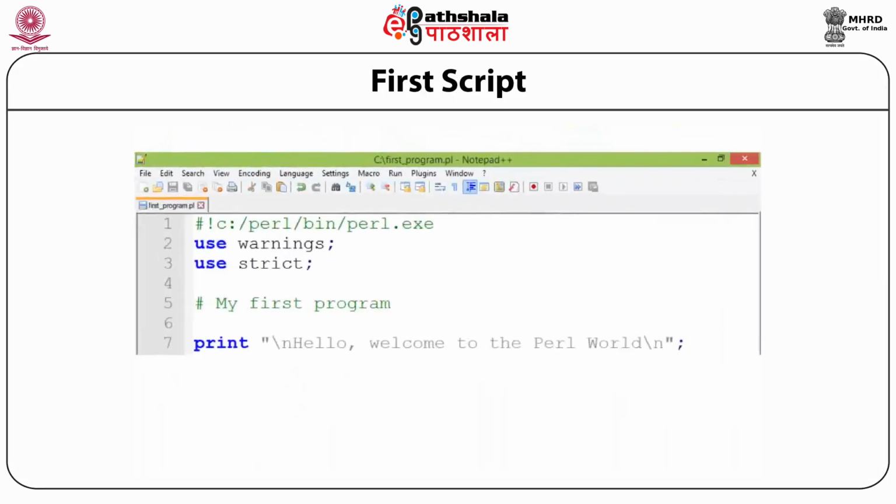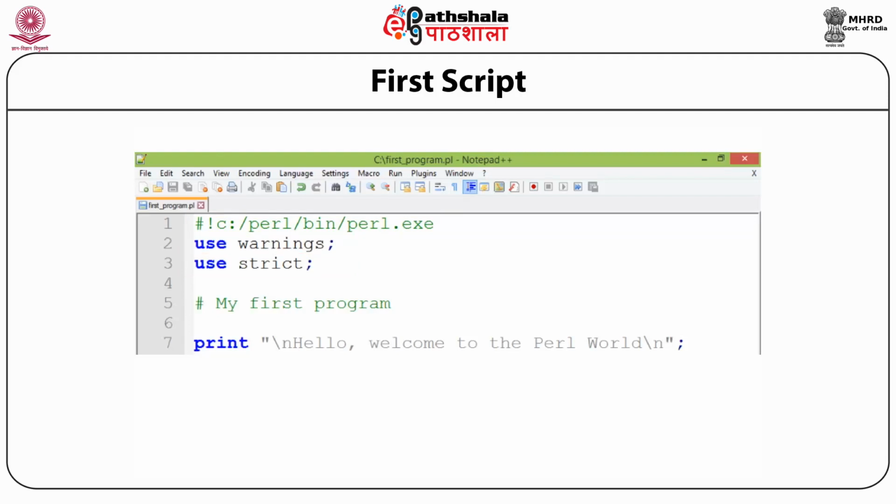Now, we will write our first program. To avoid confusion, we will create a folder on desktop dedicated to the Perl scripts and keep all the related files in it. At first, we make a folder at desktop and name it, for example, Perl. Then open the text editor by clicking in Windows Start button, typing Notepad in search box and press enter. When the Notepad is opened, we can write our first program.